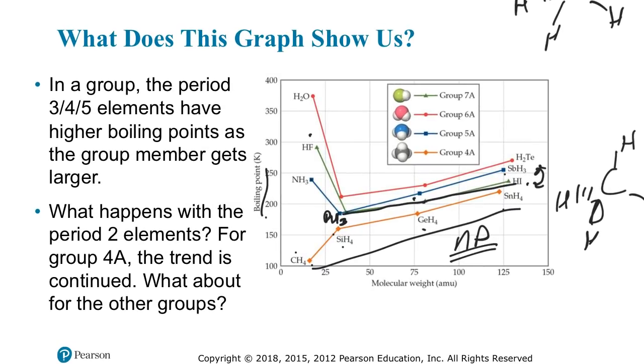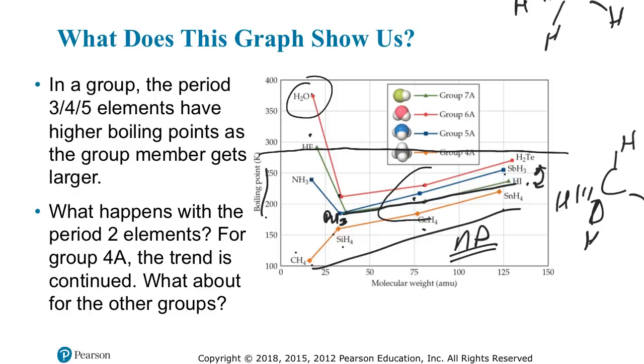And so likewise, water high in terms of its boiling point, then drops to H2S. Room temperature is right about here. So HF has a boiling point right about room temperature. NH3, even though it's polar, even though we're going to call it a special type of polar compound that has what we call a hydrogen bond, it still has a boiling point below room temperature. Water is the only one on this chart that has a really high boiling point compared to the others. And so then you can see H2S drops to below room temperature, and then you rebound from there to selenium, and you rebound a little more up to tellurium.